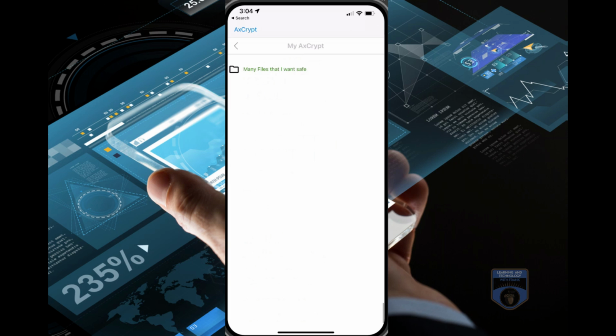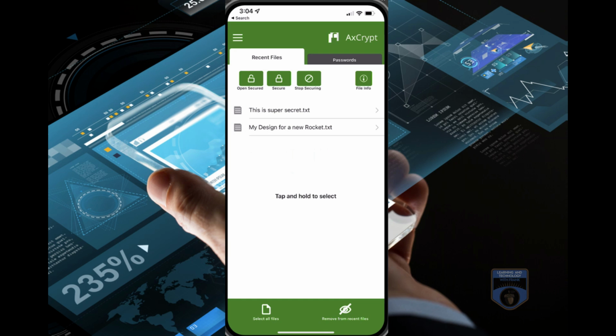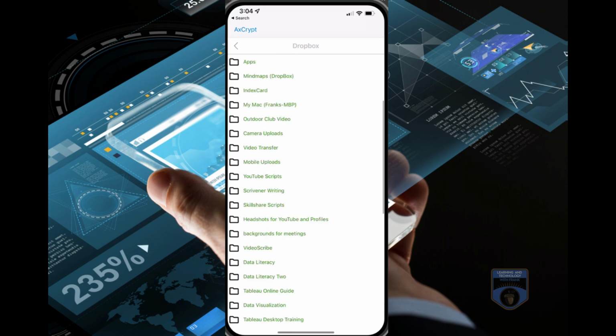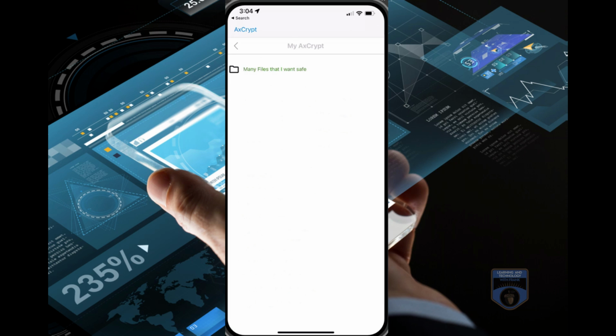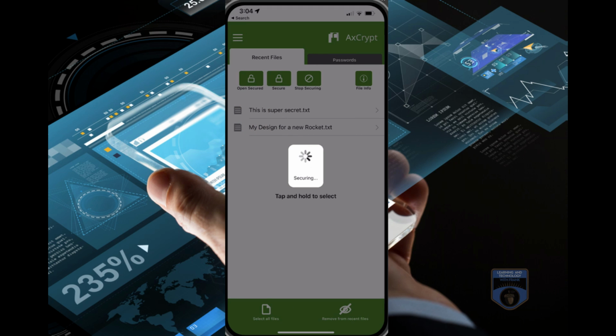Now, first, I should invite them. They should get AxCrypt, and we can remain secure. But let's say I do need to unsecure it because I'm going to send it to someone. I can do that as well right here from the mobile device. So it's really handy on my phone. I really do like it. It's a great way for me to make sure that anything on my phone that I don't really want anybody to see is encrypted. You can see I've unencrypted that when I stopped securing that one file.